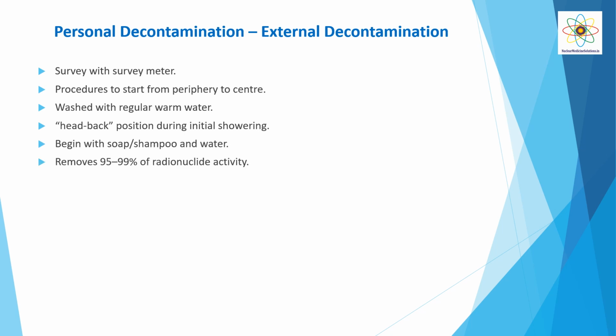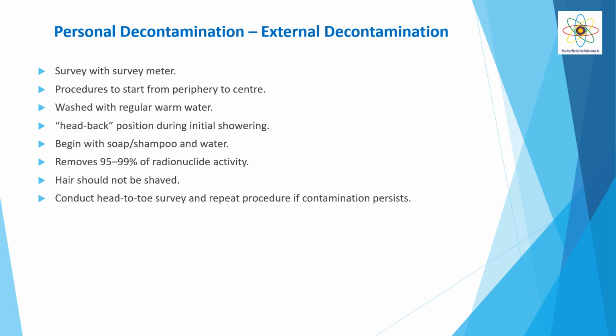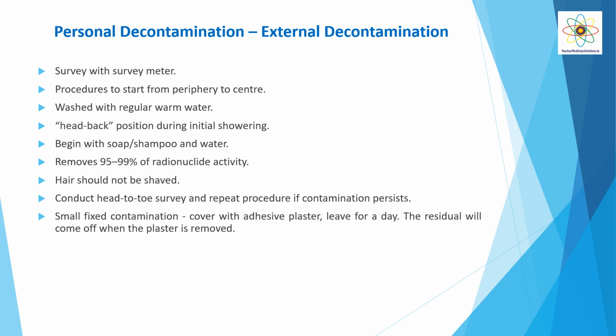The radioactive substances usually rest on the thin film of oil that covers the outer layer of the skin. Ideally, all contamination should be removed and care must be taken not to irritate the skin. If the skin barrier is lost, some radionuclides could be absorbed directly through the skin, so we should be careful. Hair should not be shaved since shaving may increase absorption. At this stage, conduct a head to toe survey, and if contamination persists, repeat the procedure. In general, no more than 2 or 3 cycles should be attempted.